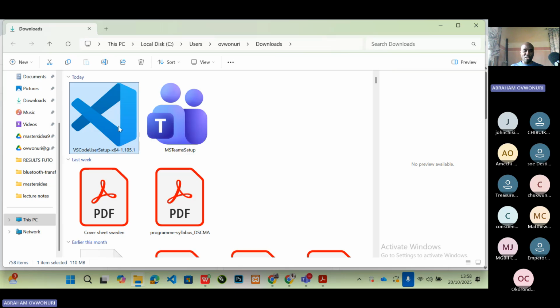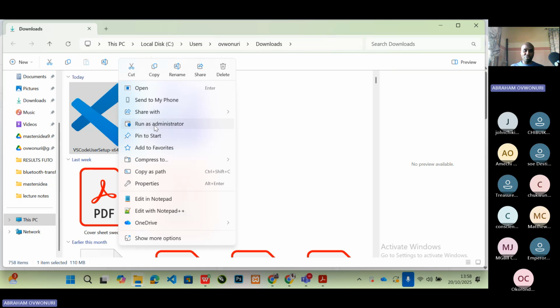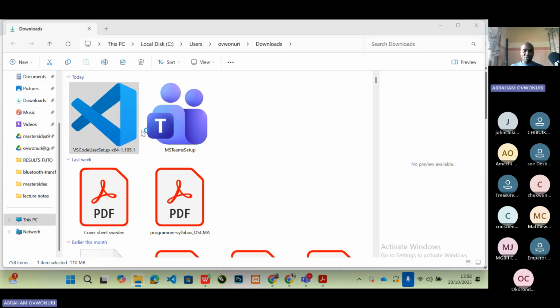I like installing as administrator. It doesn't mean that that is the only way. So I right click and I click run as administrator. This is for Windows; for Mac, you may not need to follow that process. So you click yes.